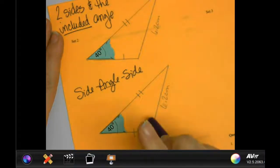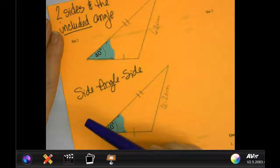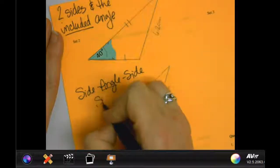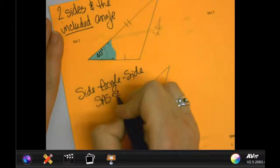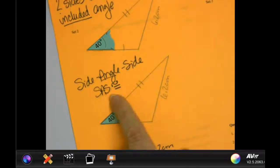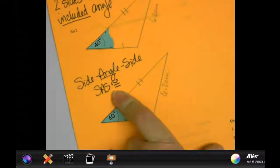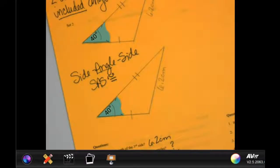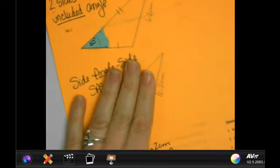Okay. Was that for congruence or similarity? Okay, so we're talking about congruence right now. We'll get to similarity in a little bit, but we're talking about congruence. So this is SAS congruence. Okay, SAS. Side angle side congruence. And you've got to put the congruence after this because some of these work for similarity too, and that's probably where this might sound a little bit familiar. I think you might have talked about these with similarity already, but okay, are we all good with this so far? All right, so the next one.